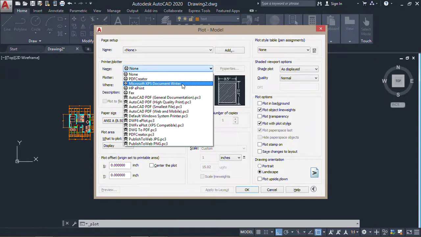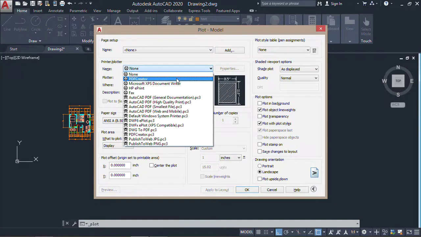If you have a printer at home and want to actually print, you need to import your printer here like in other software and then choose it from here. But right now I do not have a printer connected to my laptop, and I want to use the other options.